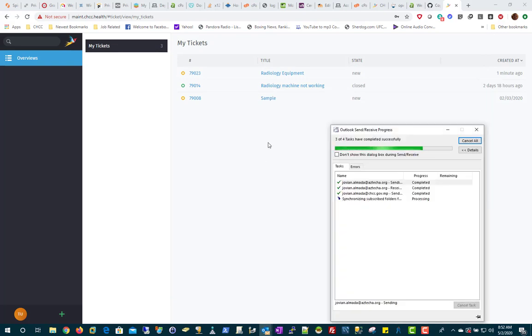as an email. Now this would be good if you are out somewhere, or for whatever reason you receive a phone call and you understand you're not at the hospital and that a ticket needs to be created. You can always do that in an email, and then that way maintenance is going to receive that.